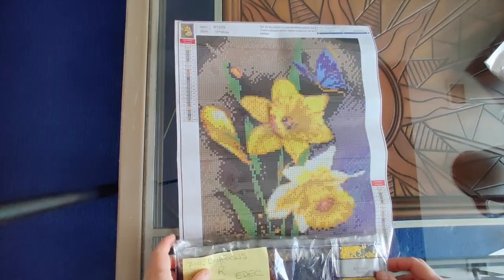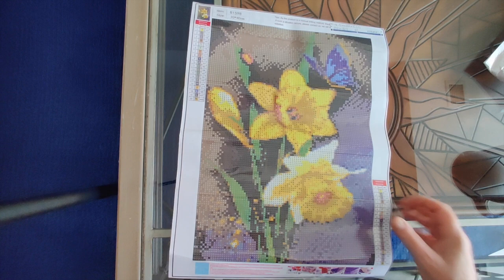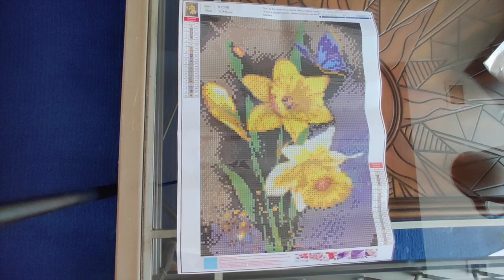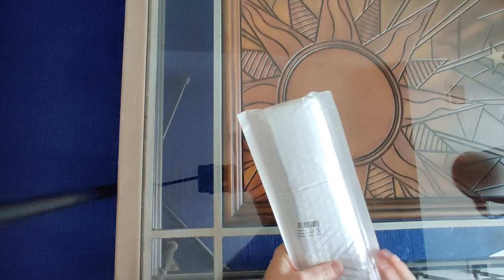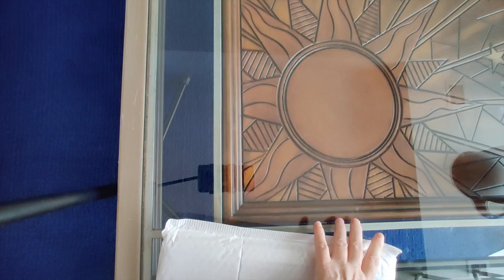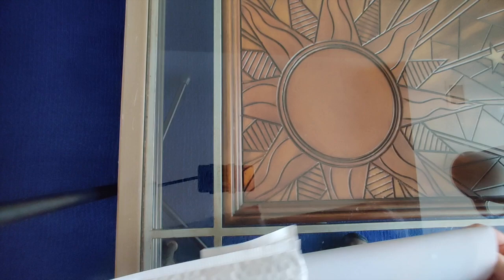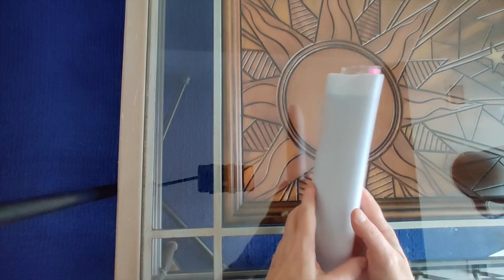Okay, so I'm going to put these drills away and be right back. So this is 'Daffodils' — I really like it. I think it looks very good even though it's the old method of print; it still looks really really nice. I think this would look lovely when it's done — if you've done this diamond painting, snap a picture and send it to me. Now our last diamond painting is number 713, called 'Colorful Flowers,' and this one is $4.99 US.